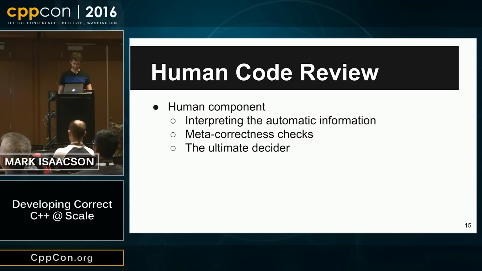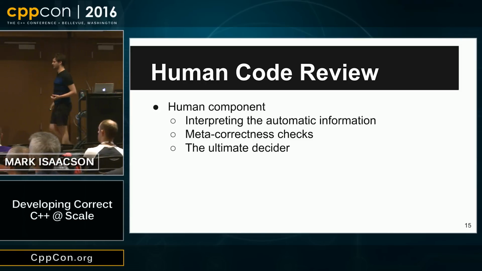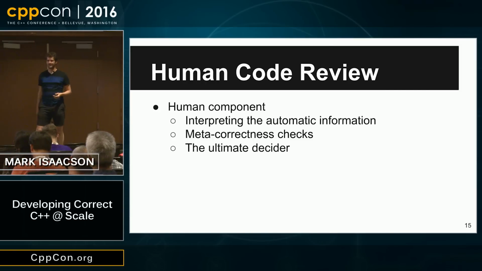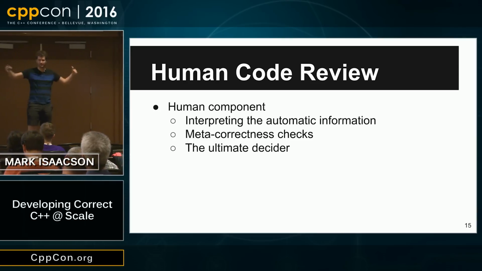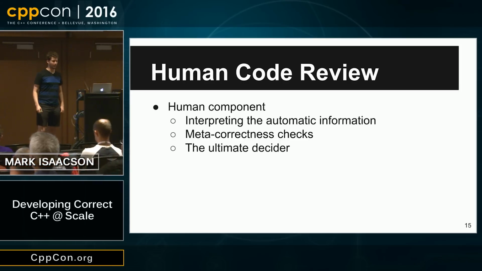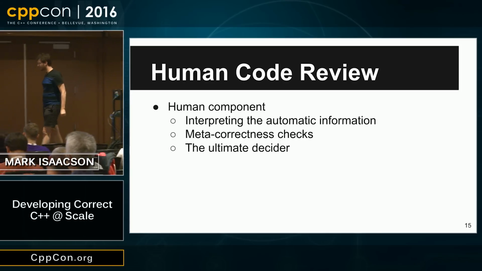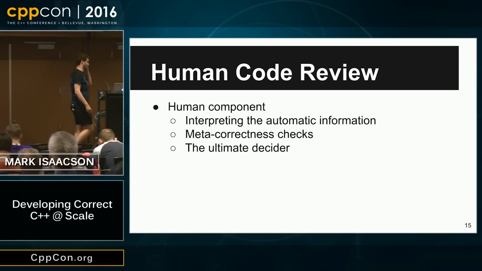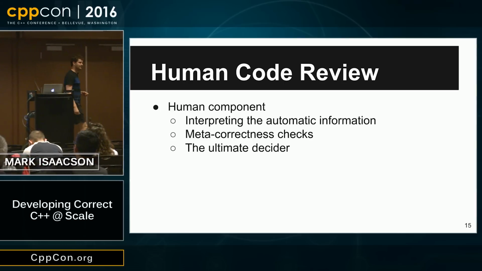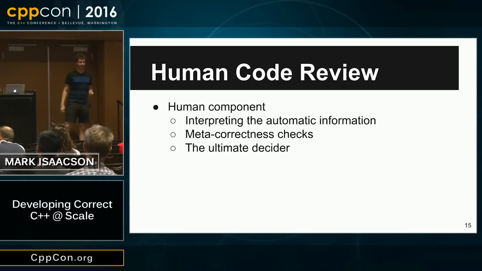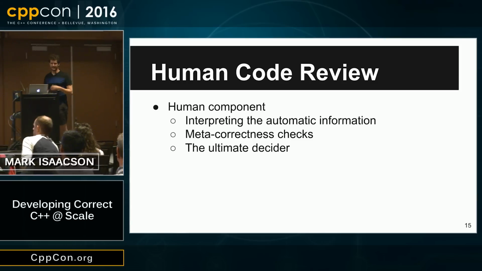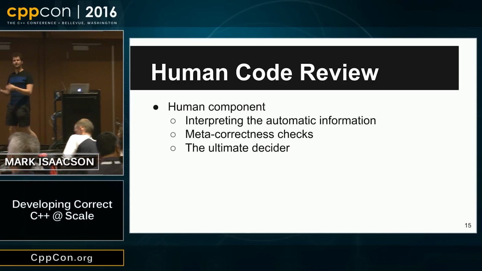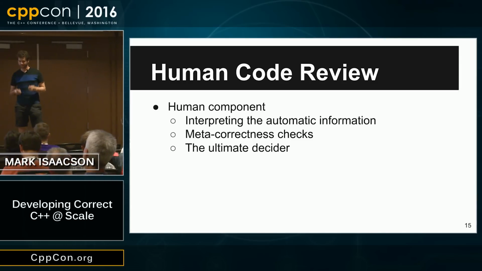Huge win. So I've talked to you about automatic code review, and the goal here again is we want to be able to make local decisions about complicated changes that affect the global state without having to know anything about other projects that you don't work on. And the question then becomes, where does the human component come in? Because the human component is the one that you have to scale. Right? The machines, you can throw more hardware at a problem, and it'll scale. I mean, you probably want to do more than that, but the humans, that's the hard part.